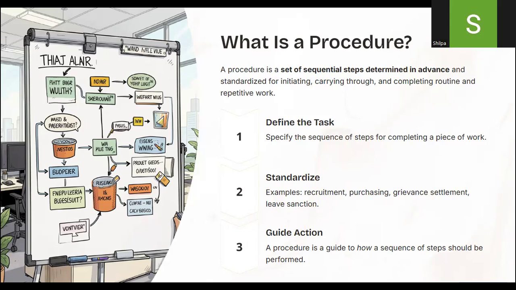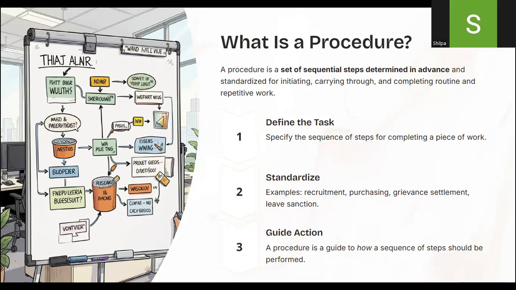Now what could be the procedure of buying raw material? Let's say a company has 3 to 4 vendors who supply them raw material on a regular basis. अब चार अगर ऑप्शंस है सप्लायर्स के तो हम कौन से सप्लायर से रॉ मटेरियल परचेस करेंगे. Now here comes the role of procedure. How exactly you are going to decide from which vendor you will buy the raw material.